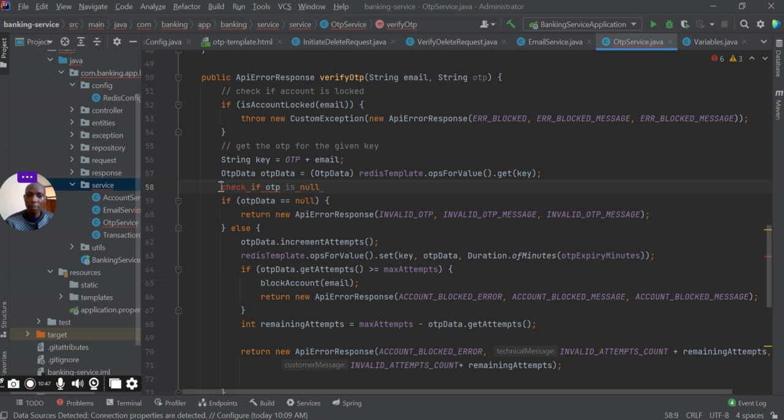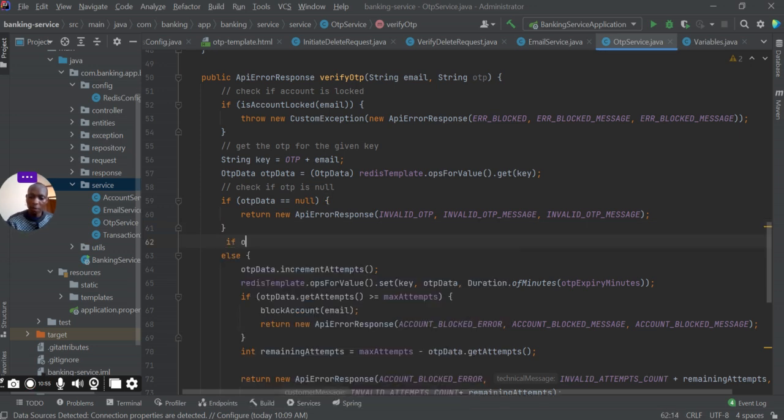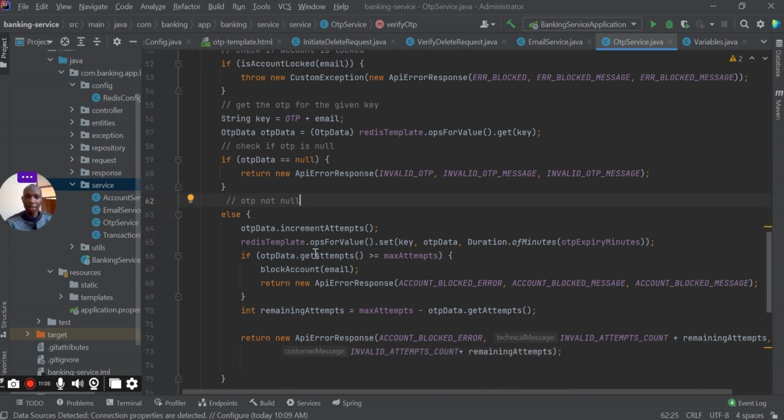This is this check. Then this one is if OTP not null.